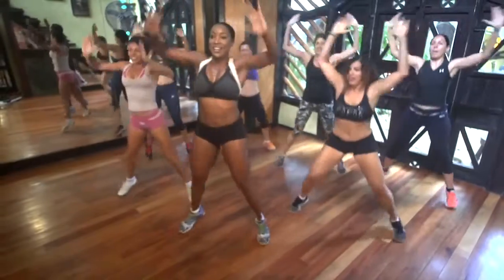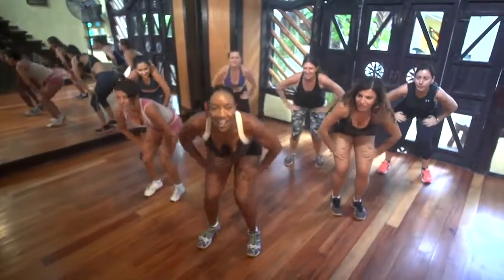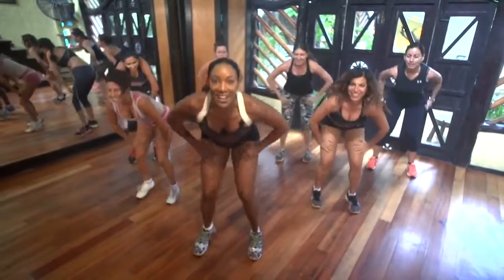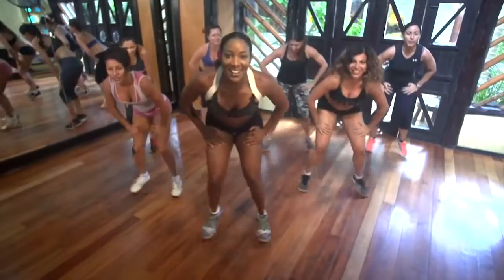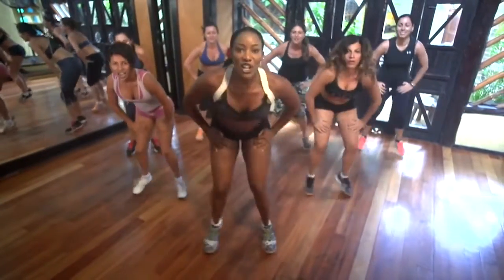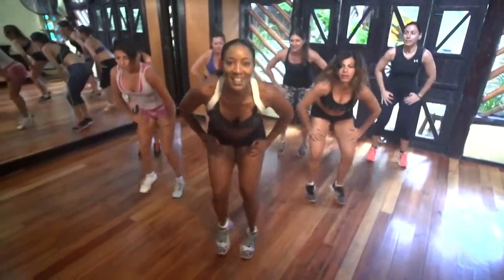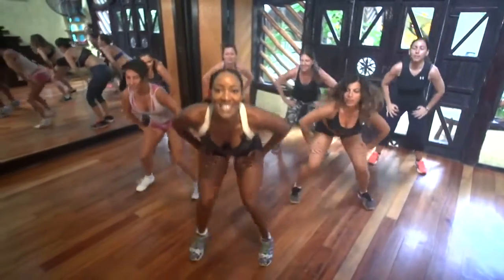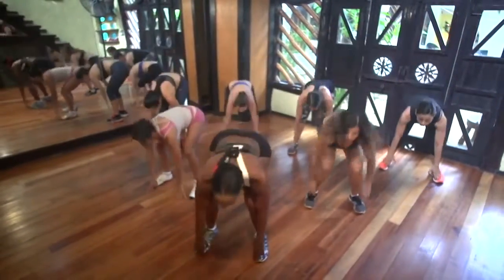8, 7, 6, 5, 4, 3, 2, jump it low. Let's go. Woo. Let's stay right here. Toes up, come on. Now in and out. Good. Tummy tight, keep your back straight. Chest up. Don't slouch. Medio abdomen. Cuatro. Tres. Dos. Touch your toes. Go. That's it.